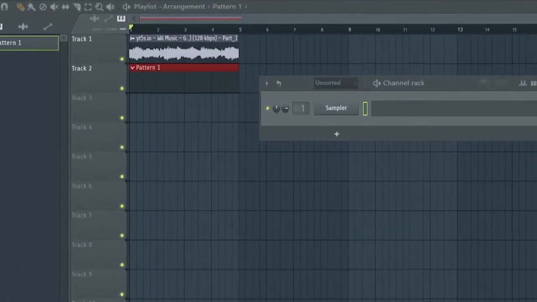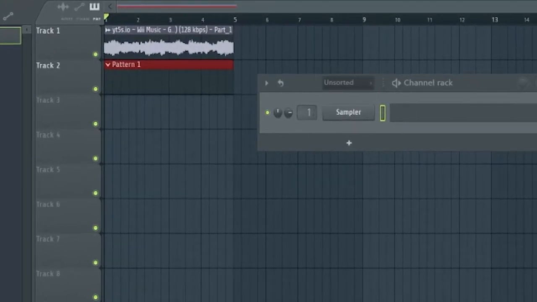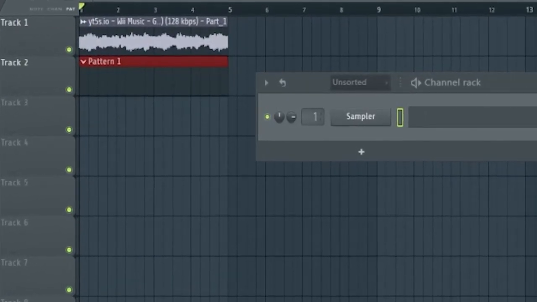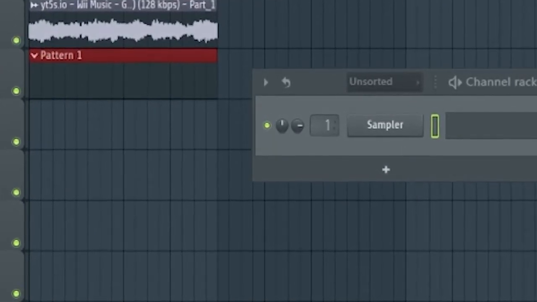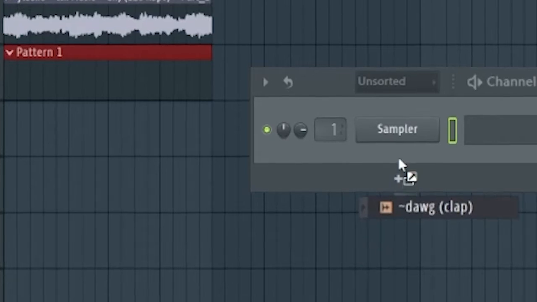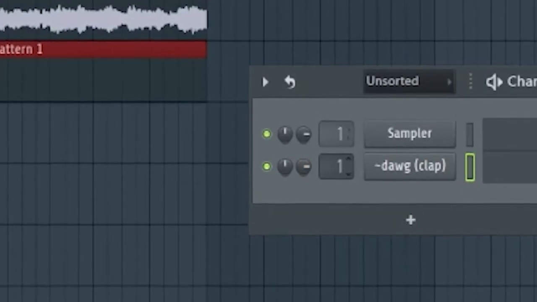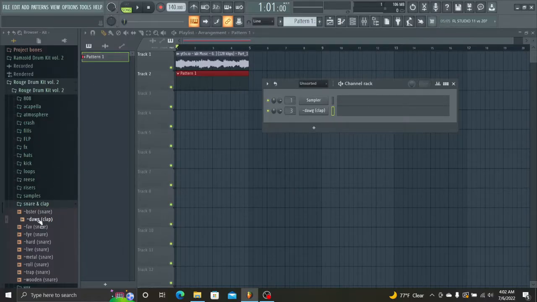I always use the same clap, or I switch it up and use a snare. It doesn't matter, claps or snares, or even snaps. I don't use snaps, and I kind of want to try it, but it don't matter. We'll see how this goes. So once you get your clap, pick one. You find one. This is the one that I like.